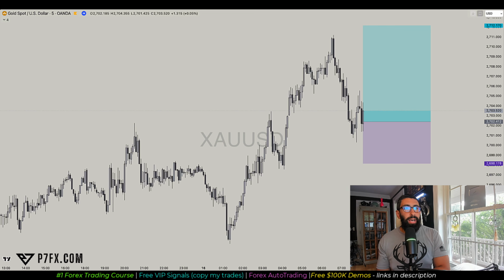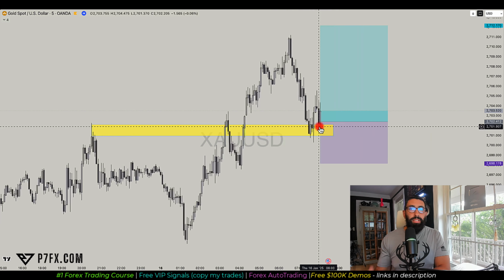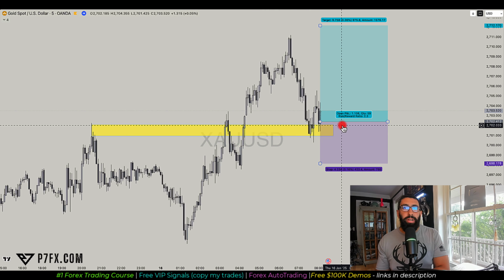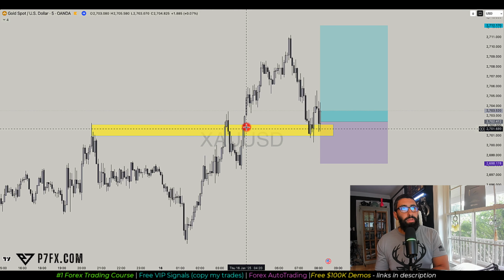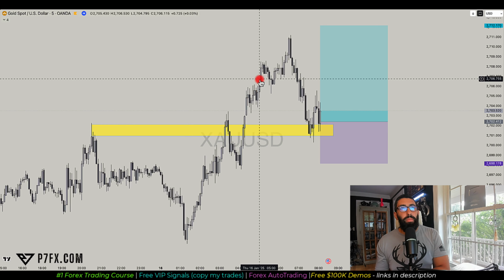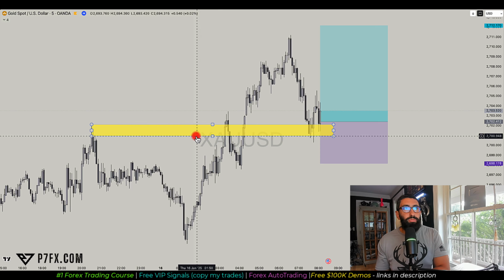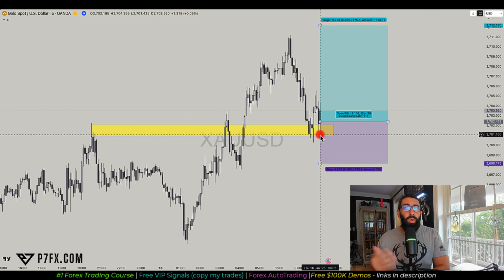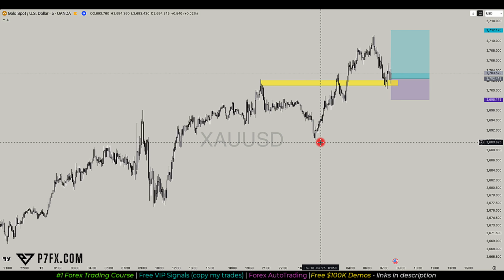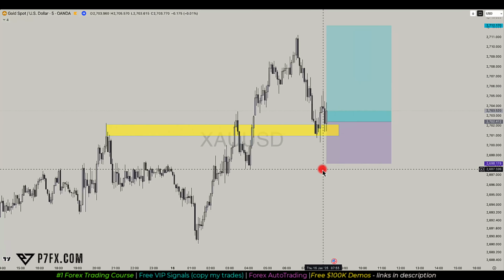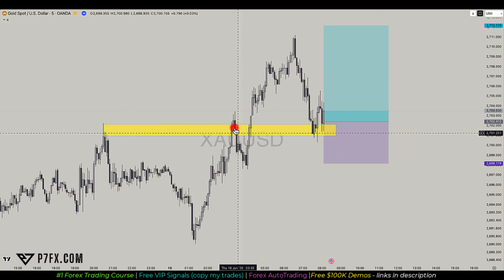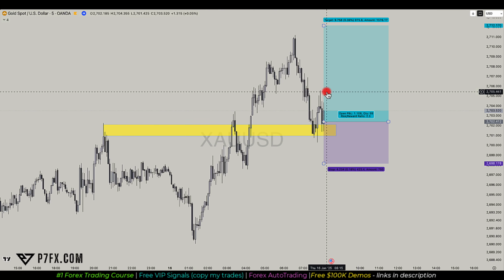Well, if we look here to the left, we have an area of resistance, right? That if we were to stretch out, this is a classic example of a break and retest. This is something we talked about in our market structure video, where you have, in this case, a level of resistance that served as resistance here and here until we had the breakout, and then price returned to the scene of the crime, retesting what was resistance, now serving as support. And what do we know about support and resistances? We sell at levels of resistance, we buy at levels of support. So confirmation number one, we have bullish structure. Confirmation number two, we had a break and retest from a previous resistance, now serving as support.